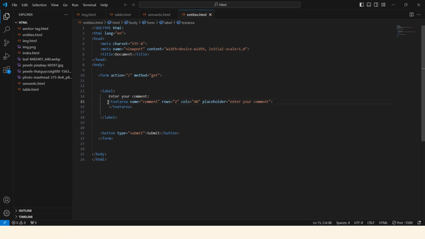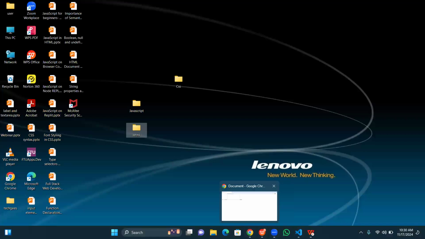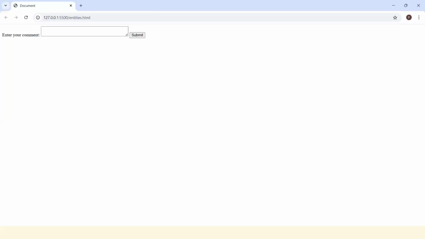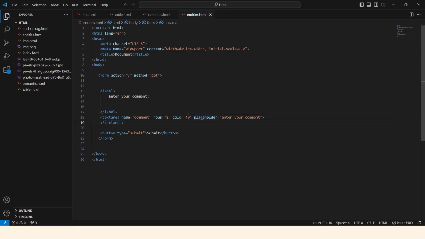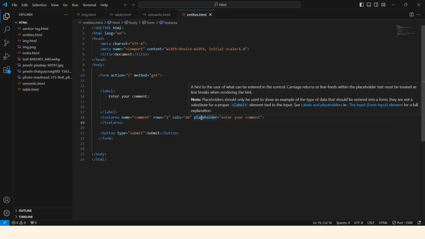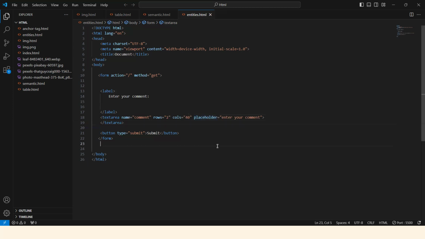Or maybe let me take this text area outside of this label and see. When things go like this, it's still not a problem. I don't really know why. My placeholder is spelled correctly now. What could be the issue?